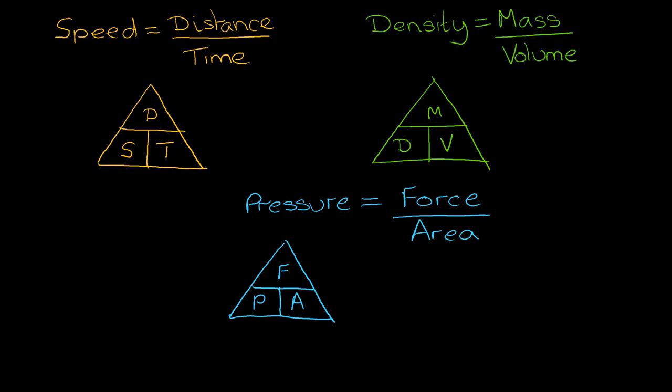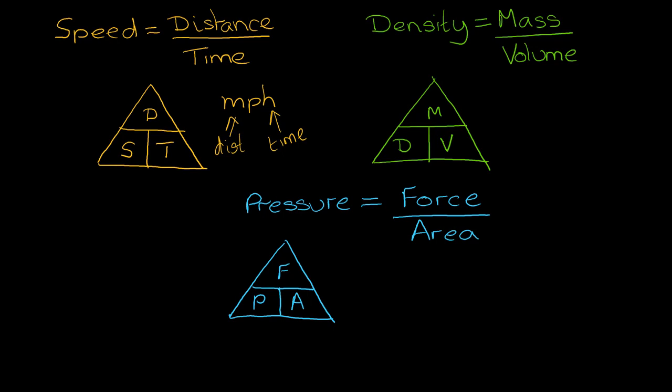But just to give you a tip in remembering what the formula is in the first place, the most common way that we talk about speed would be in miles per hour. So think about it. Miles is a form of distance, hours is time, and the per gives you the fact that it should be divided. So that can help you to figure out or remember what that formula for speed should be.